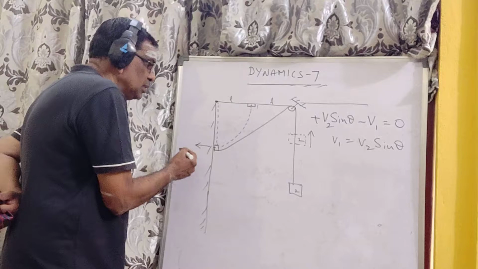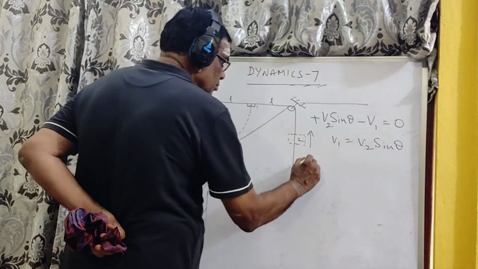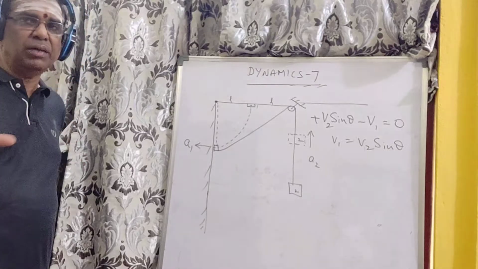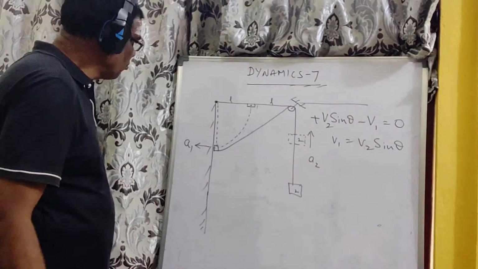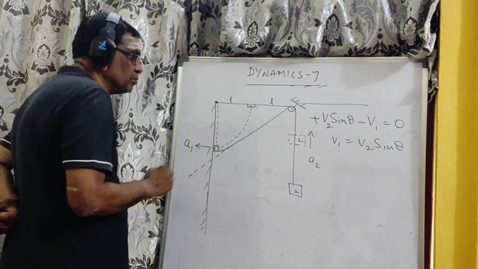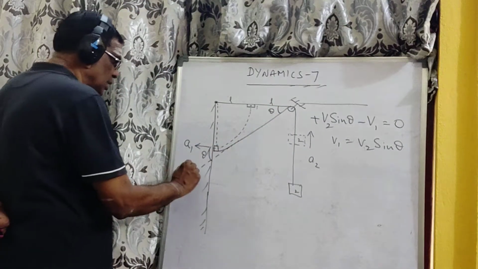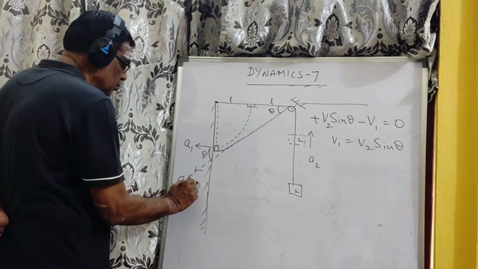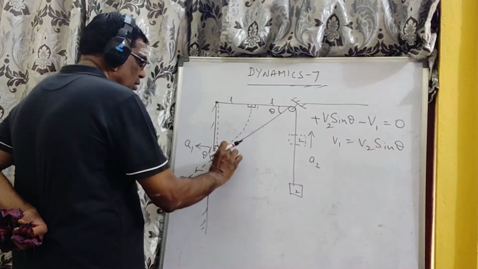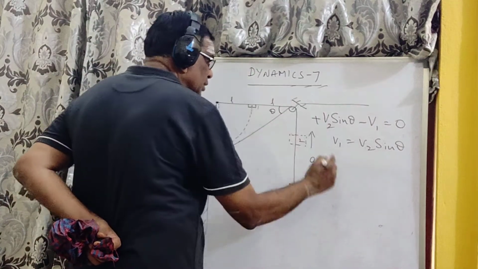Okay, say this is A1, this is A2. What is the relation between A1 and A2? I am only worried about the constraints, nothing else. Now, if this is A1 in the direction of the string, presuming that this angle is theta, this angle also is theta. So for this it is A1 cos theta. Now, what is happening? You see, plus A1 cos theta, here minus A2.